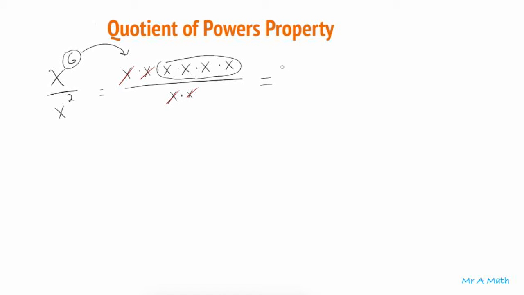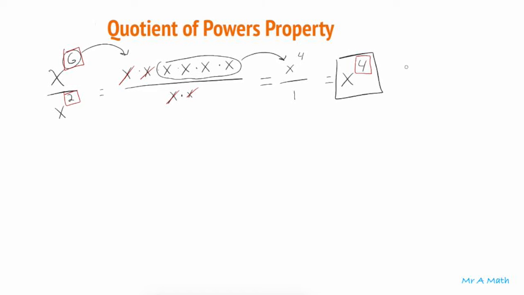So this just gets me equals to x to the 4th power, right? Because that's what this is. X times x times x times x. That's just x to the 4th power over what happens in the denominator when everything cancels, just 1, which is simply x to the 4th power. So people started realizing when you write it out this way that it's pretty easy to predict what the final answer is going to be if you just look at, for example, in this case, the 6th power on the top and the 2nd power on the bottom. So just by looking at these two numbers, I can actually guess what this number is going to be.